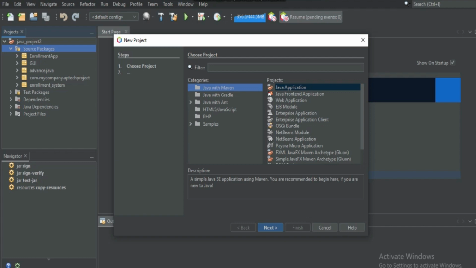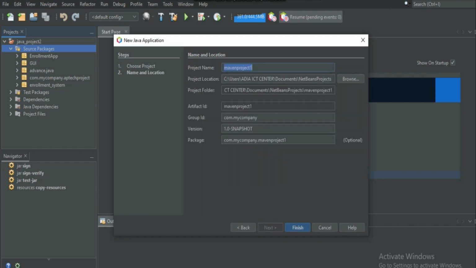Java with different categories of it. The first one, as you can see, is Java with Maven, and you can see Java application here. Click on next, and once you click on next, it will demand that you write the project name. I can write my own, Java underscore project.